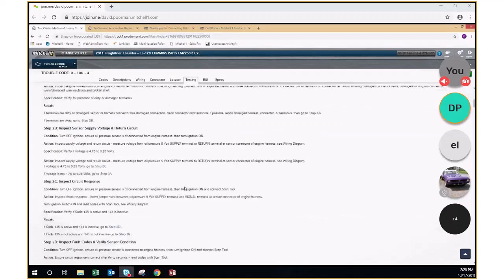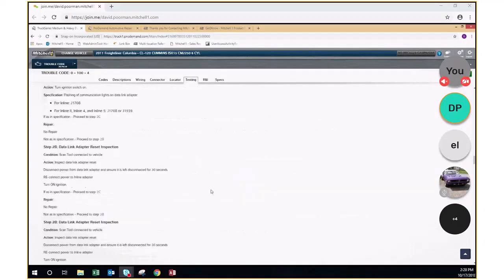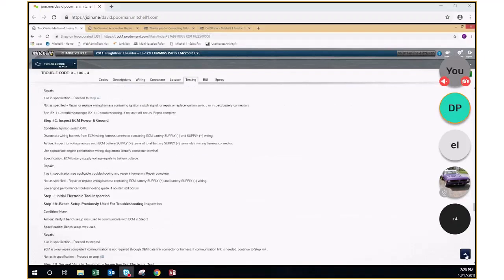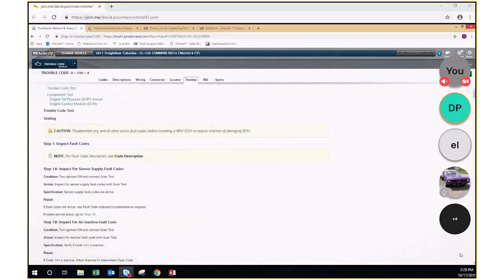If you ever find yourself in a situation where you just want to get back to the top of the page, instead of having to vigorously scroll back up, there's this little blue button in the lower right-hand corner that says back to top. And if you click on that, it'll bring you back to the top of that page.